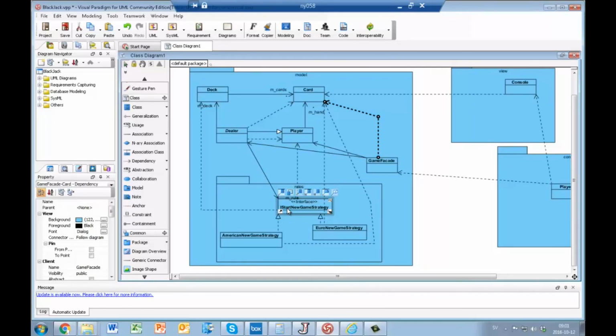And this means that you probably need to create several types of diagrams for different situations. You can't have one diagram to rule them all, so to speak. So if we would like to show, okay, I'm more interested in how the game rules and the dealer use the game rules, well, then maybe I should focus on this part in the diagram and not have all these dependencies to card everywhere. That just clutters this image.